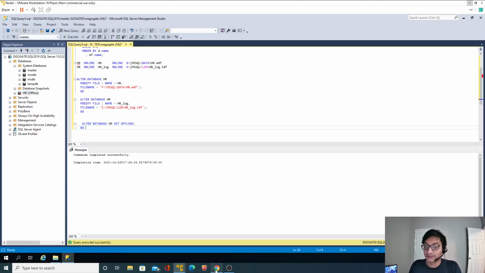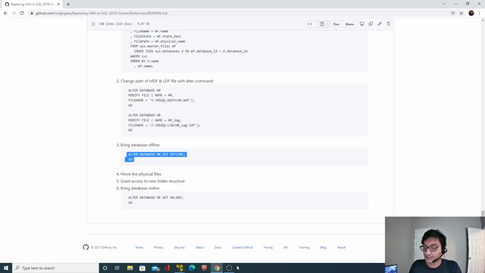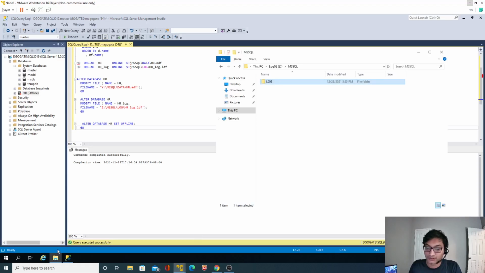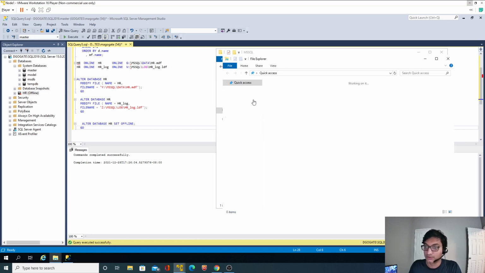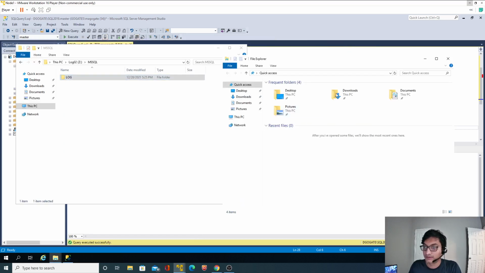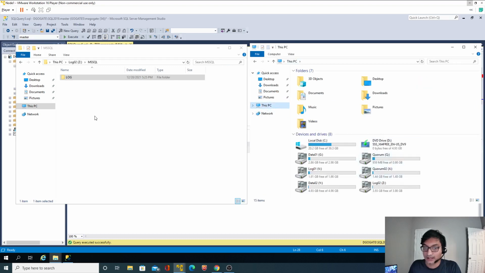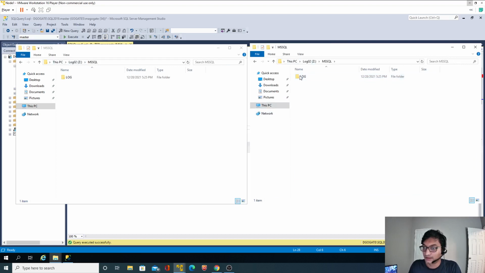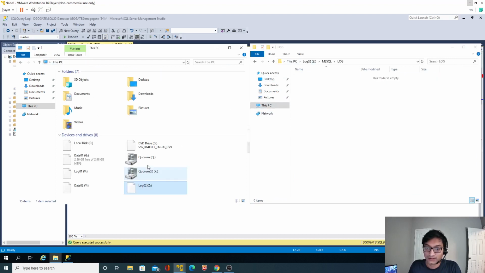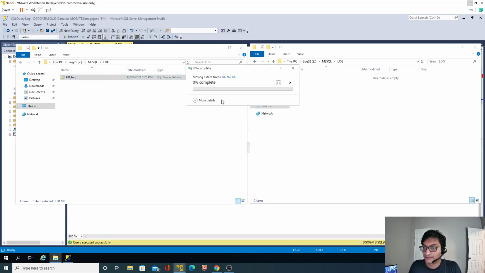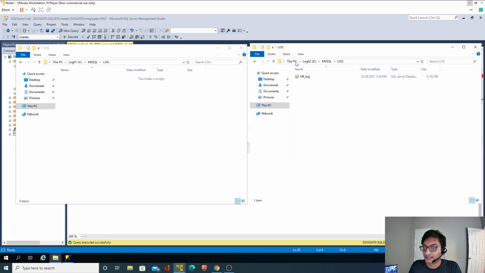Now there is another step: move the physical files. Let's move the files now. This is already opened, so I will open another Windows Explorer. Z, log, I will have to go to log01. Perfect, this is done.